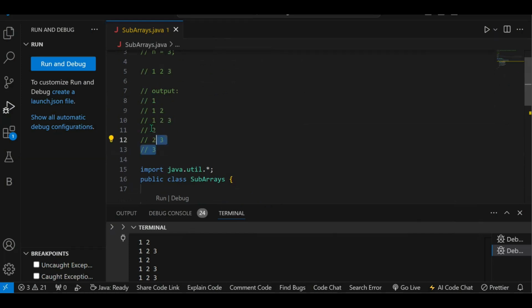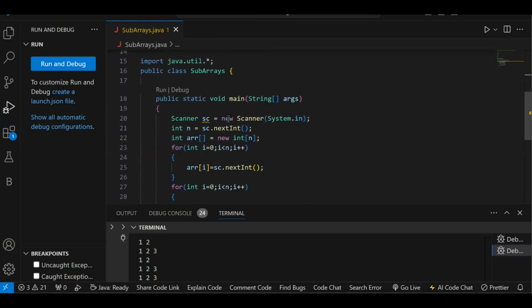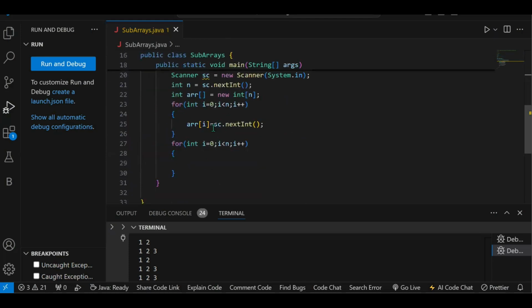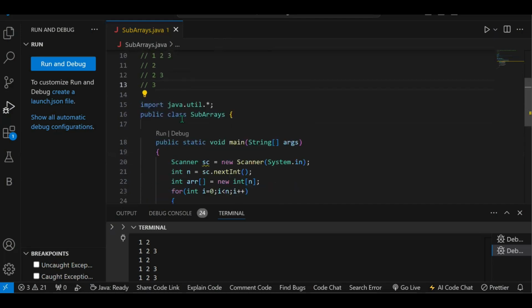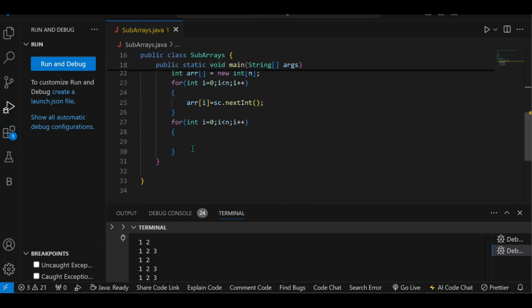So we are having 3 subarrays, and to divide those subarrays, we are using this for loop. When i is equal to 0, then you'll get 1, 1 2, 1 2 3. And when i is equal to 1, you'll get 2, 2 3, and so on. I hope you understand. So this for loop is for that case.